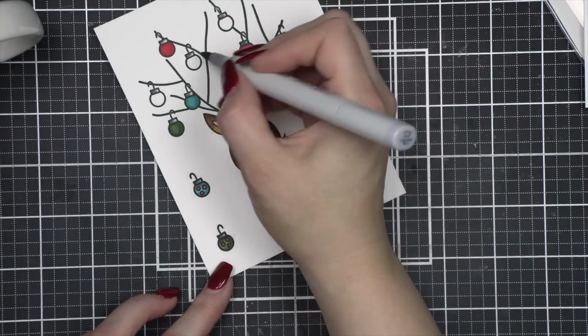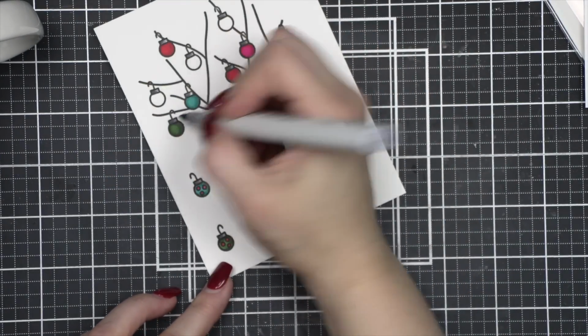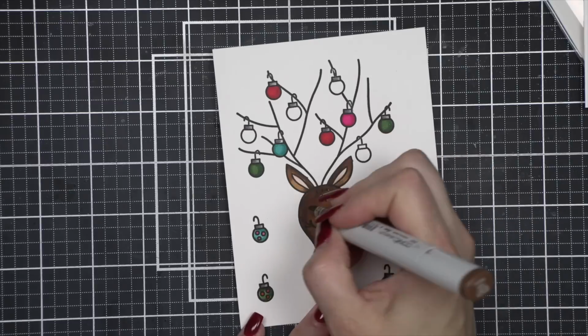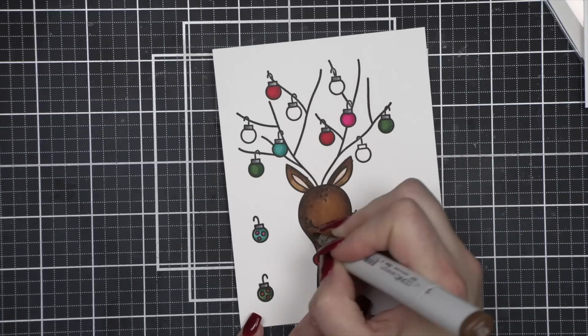And we're going to start putting together our background and the rest of the elements for our card. And again, this is Reindeer Wishes from Avery Elle.